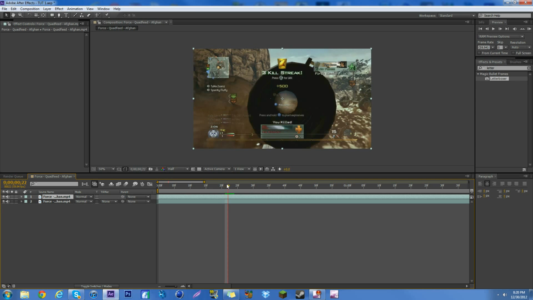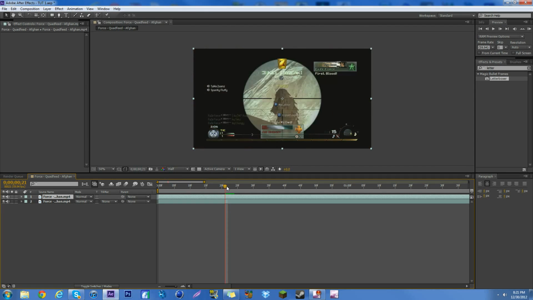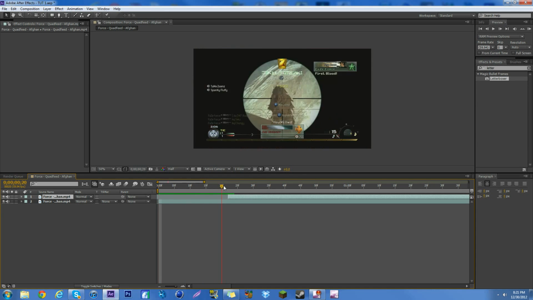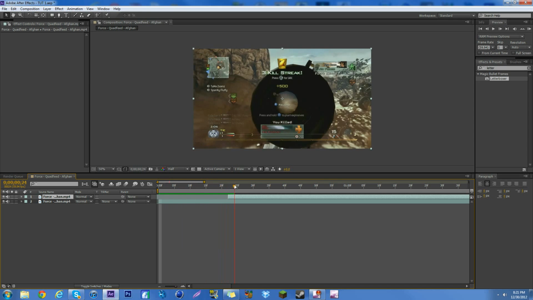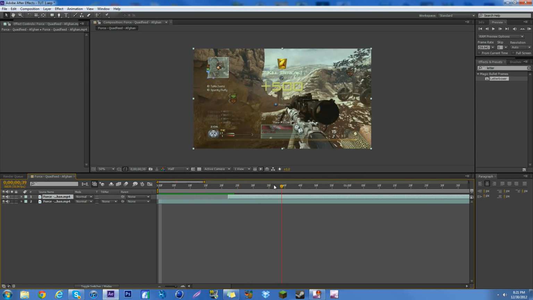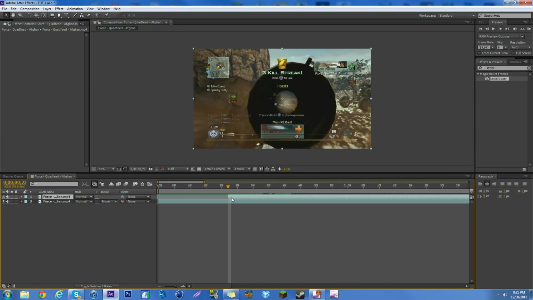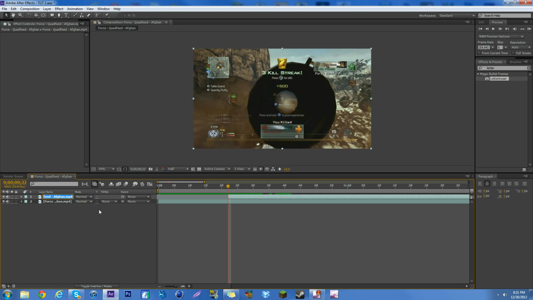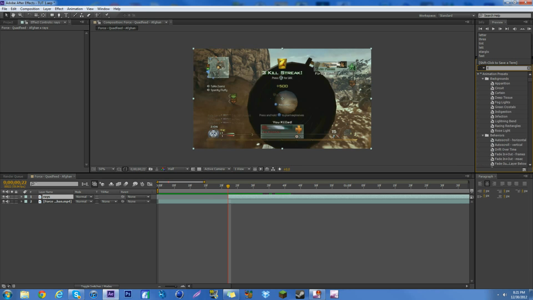You can see in, out, in, out. And we're going to split it: Control, beginning bracket, the one that's like a rectangle. So what we want to do now is just leave it here. We're not going to move it in the timeline at all. You can see it scopes out, you can't even notice. We're going to make sure we have the top layer selected. In fact, we're going to rename this top layer rays, like that.